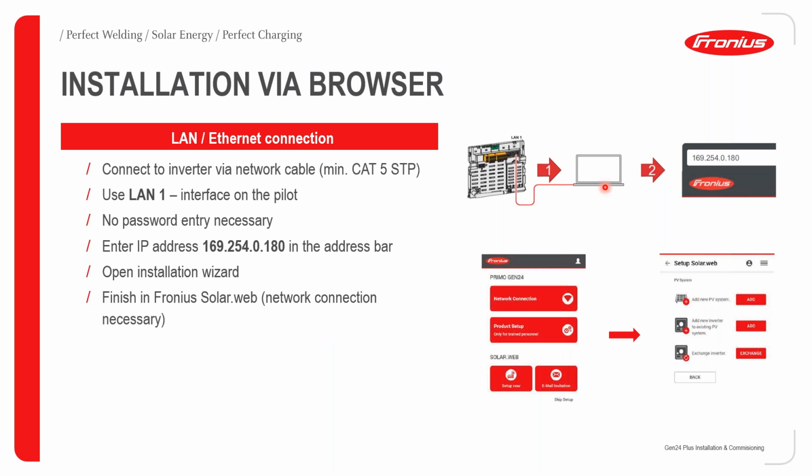Firstly, we need to take your laptop to site and connect it directly to the LAN port on the pilot using a Cat5 cable. You can use Cat6 if you want. If you are going to use this method, there is no need to enter any password. All you have to do is enter the following IP address in the address bar. This IP address is different from when you use the Wi-Fi access point. Once you've done that, please open up the installation wizard in your web browser. And again, please make sure that you have a network already established on site so that you can do the finishing in SolarWeb.